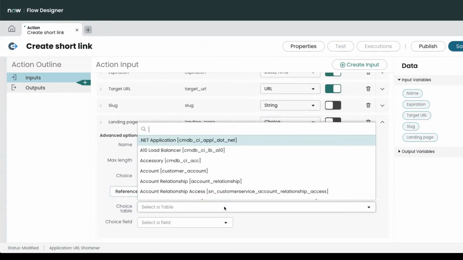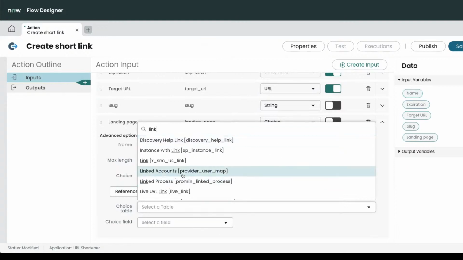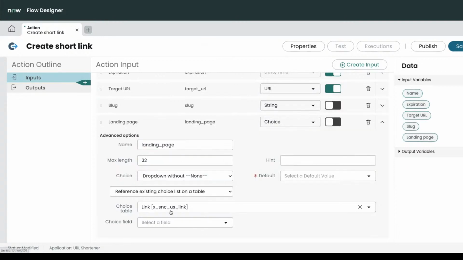Okay, so we can say, go get this from the URL shortener link table and use the landing page choice list. That way, if I have a yes, no over there, I'll have a yes, no here. If I have a true, false there, or a maybe, or an I don't know, whatever choices are updated over there get updated here automatically. We are going to default this to yes, because we need something. Because we have, come on, pick it.